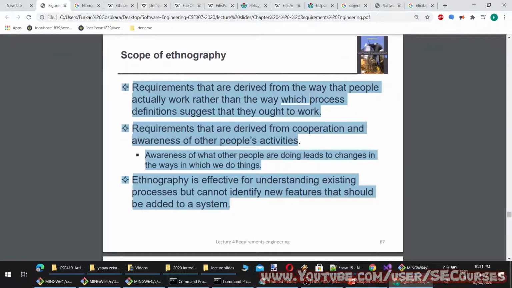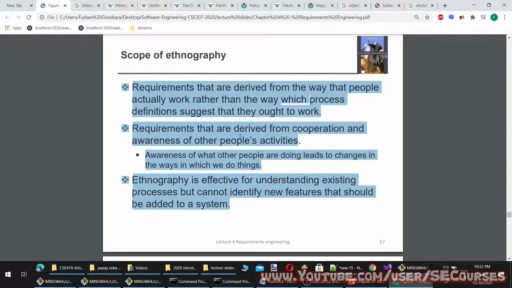Requirements that are derived from the way that people actually work rather than the way which process definitions suggest that they ought to work. Requirements that are derived from cooperation and awareness of other people's activities. Awareness of what other people are doing leads to changes in the ways in which we do things.